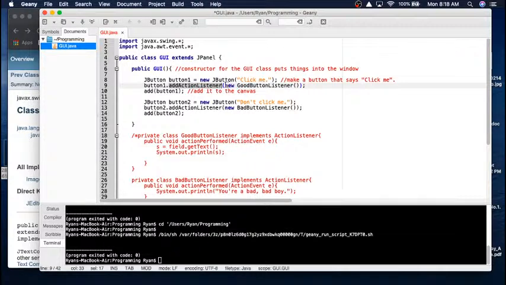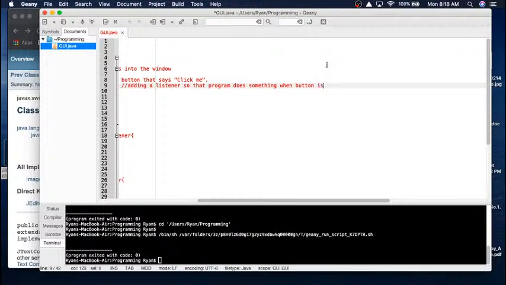The action listener that I'm adding is called a GoodButtonListener. So basically I'm adding a listener so that the program does something when the button is clicked.